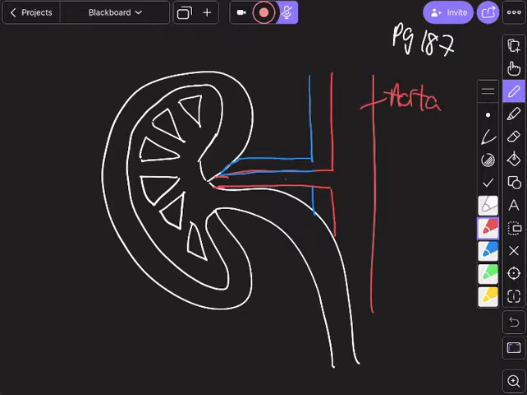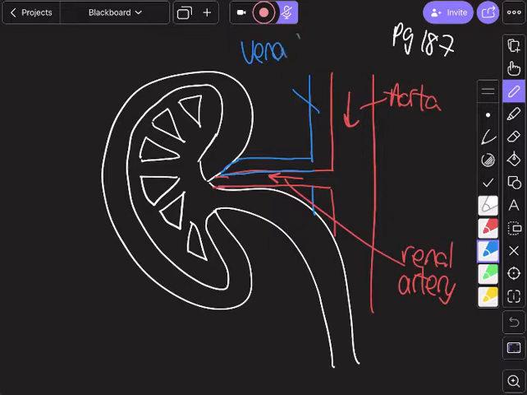So in terms of our labels up again, we have our aorta here, and we have our renal artery here. And this time, if you want to add labels, your blood is coming from your heart and going in. And then in our blue, we have our vena cava, which sounds like it would be a great wine. And we have our renal vein. So we had those diagrams the last day, but you might now want to put the arrows in. The renal vein is taking blood from your kidneys, your renal artery is bringing it in.